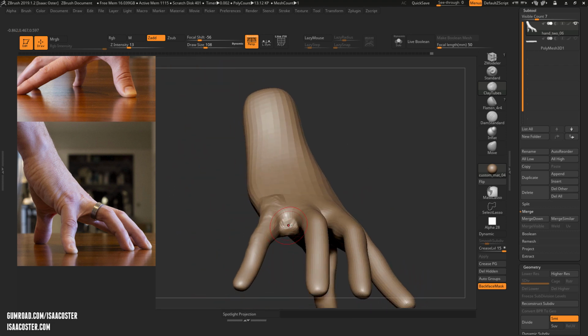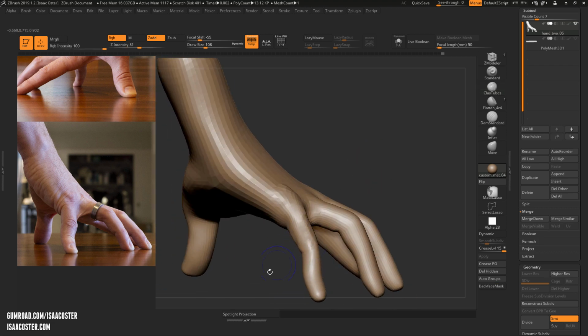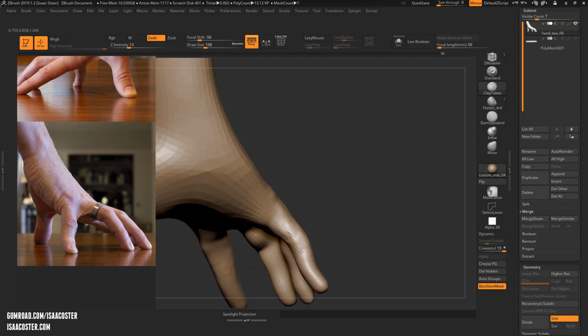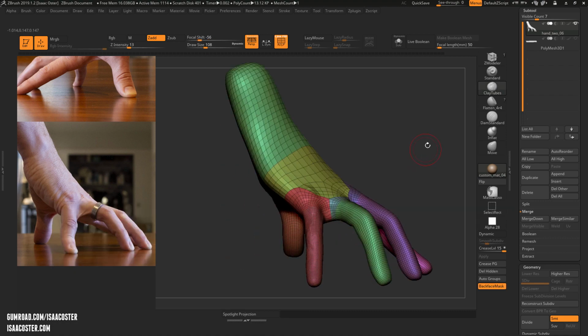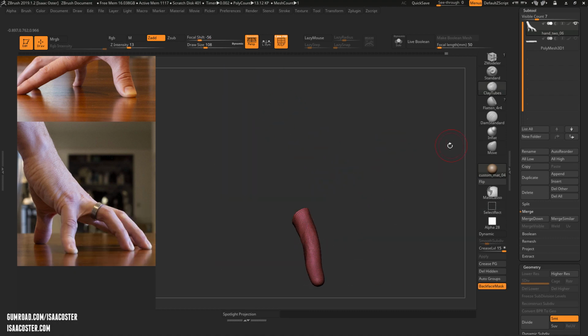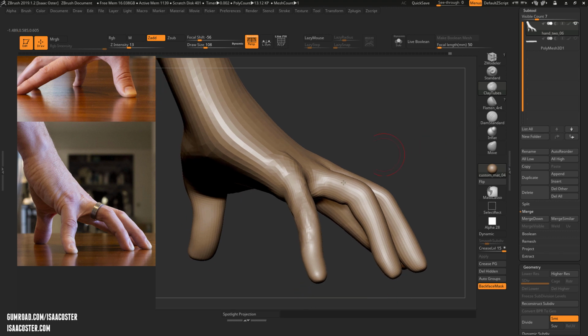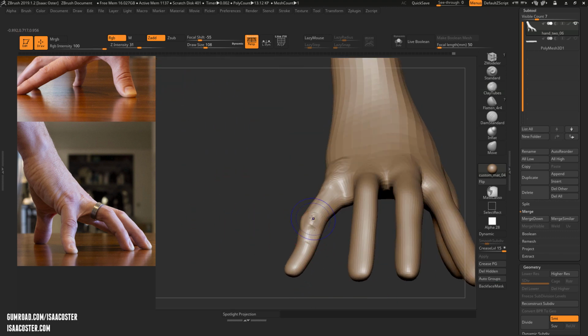And start thinking about what that's going to look like. So now is as good a time as any, I guess, to go ahead with the Dynamesh operation. There is some minor utility to staying with the Z-sphere, just to be able to isolate the groups fairly easily. But I'm not sure that it really makes that much difference at this point.